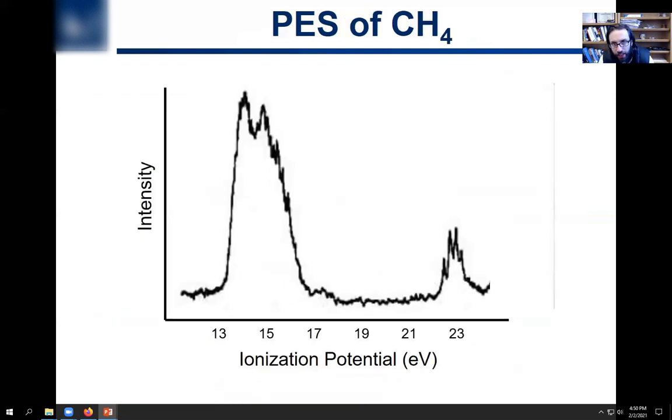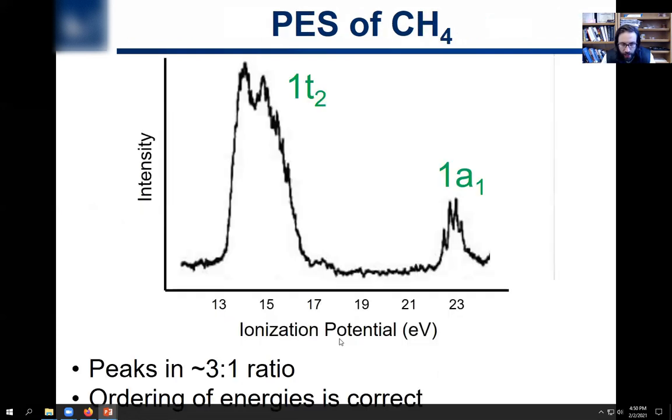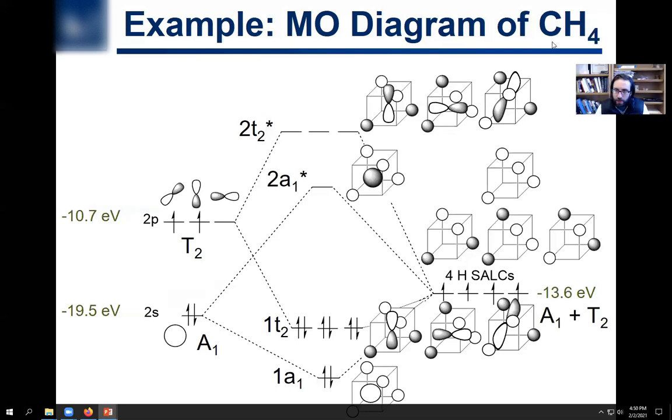All right, so now we can look at the photoelectron spectrum of methane as an example. We went over the molecular orbital diagram of methane. Okay, we didn't really derive it, but I showed it to you. And here it is. I'm going to show it to you again. What you can see is that there are 4 molecular orbitals. Okay, 2 of these are occupied. The other ones, these anti-bonding ones, are not occupied. There's 2, 4, 6, 8 valence electrons. Why is there 8 valence electrons? Well, 2 electrons per bond. That means you have 4 bonds, right? 4 single bonds. That's what you expect from methane. 4 CH bonds. Cool, so that all checks out.